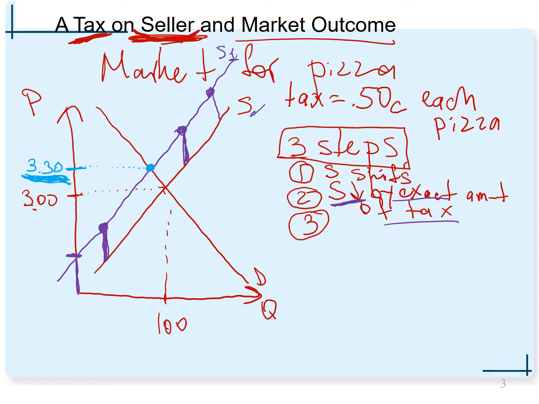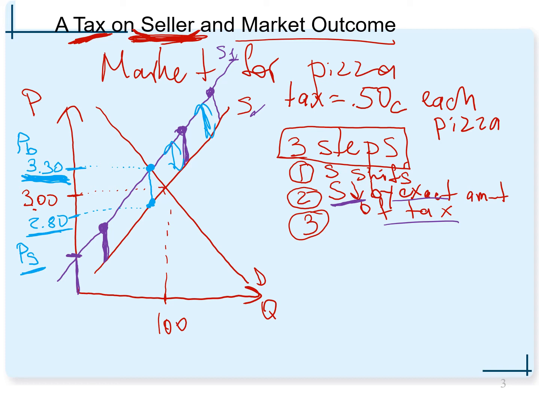So when we impose a tax on the market, we're going to have two prices over here. This $3.30, I'm going to put PB. This is the price that buyers are paying right now for the product. Remember, everywhere over here in between my two lines, this is 50 cents, isn't it? So sellers got this $3.30 for pizza. Now, what are they going to end up with? They're going to end up with 50 cents less. And sellers are going to keep only $2.80 for each pizza that they are selling. So $2.80 is the price that sellers are receiving.